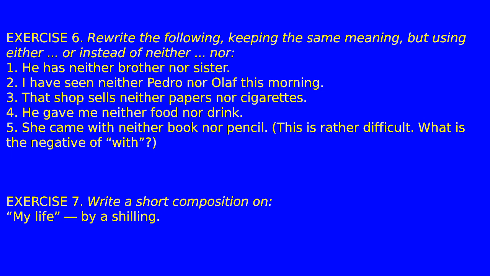Exercise 6. Rewrite the following, keeping the same meaning, but using either, or instead of neither, nor. 1. He has neither brother nor sister. 2. I have seen neither Pedro nor Olaf this morning. 3. That shop sells neither papers nor cigarettes. 4. He gave me neither food nor drink. 5. She came with neither book nor pencil. This is rather difficult. What is the negative of "with"? Exercise 7. Write a short composition on "My Life" by a shilling.